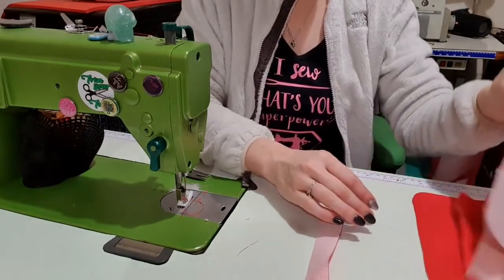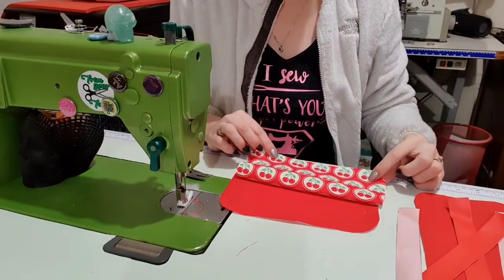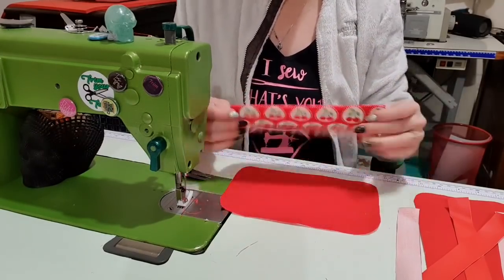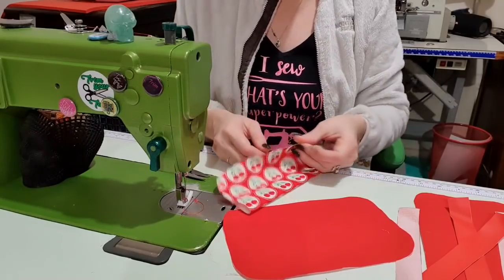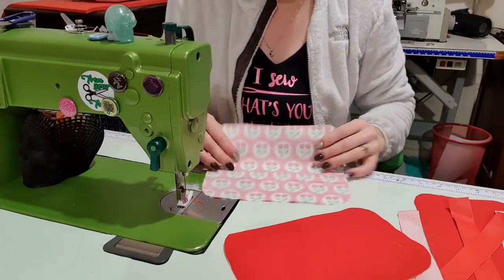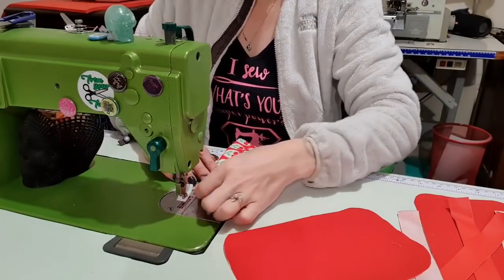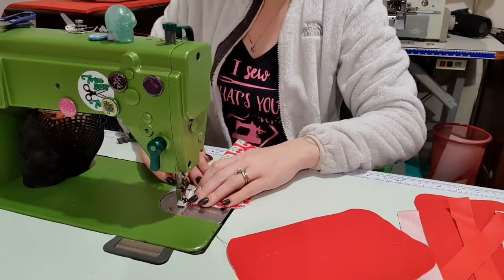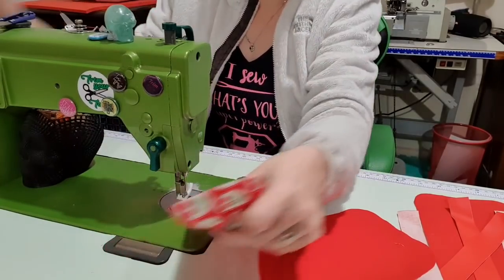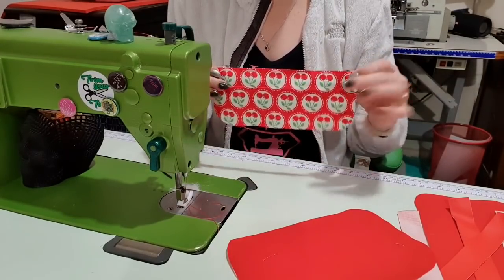Now I'm moving on to the pocket. I've chosen a fabric slip pocket because I wanted a little bit of this fabric on the inside to be a nice accent. I didn't put any interfacing on this because it's a quilting cotton — I don't want it too thick as a pocket, because this is quite a small case. I'm going to fold it in half and then just topstitch along the top edge to hold it nicely. That's actually the slip pocket done, because it's already in half.